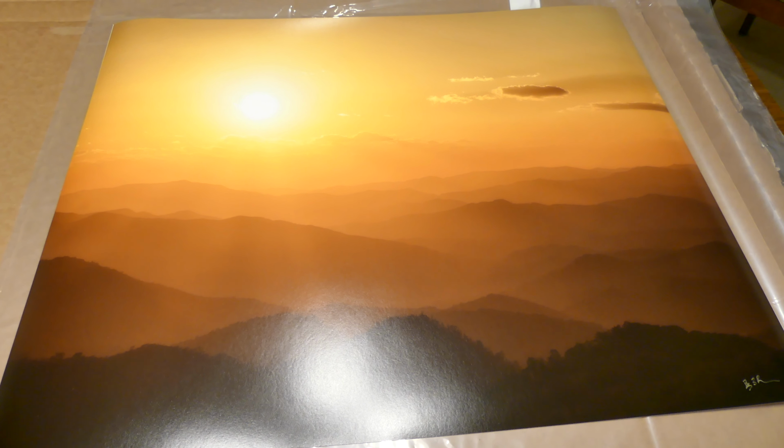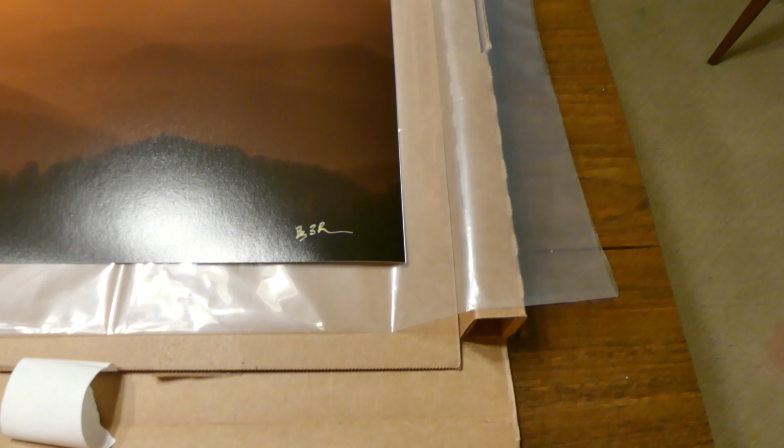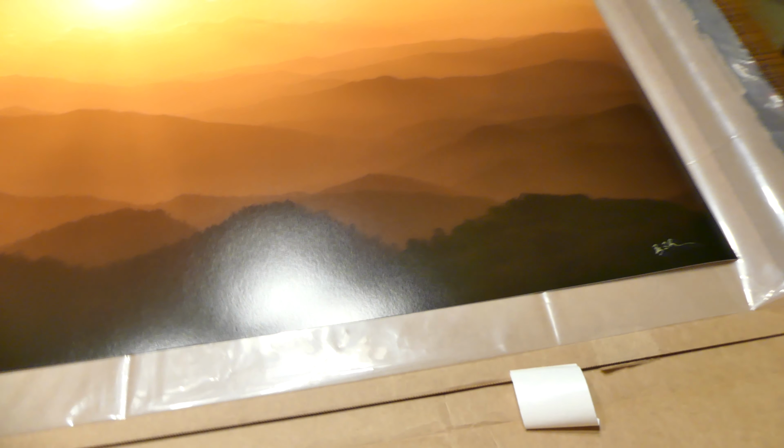So here's the print, View from Heaven. See, it is signed. I didn't even notice the defect until after I'd signed it because it was such a minor defect, but I probably can't even get it on camera. But there was a slight problem with, I think, the paper. The printing looked good. There's a line in it, which is right around in here, but I really can't pick it up with the camera.